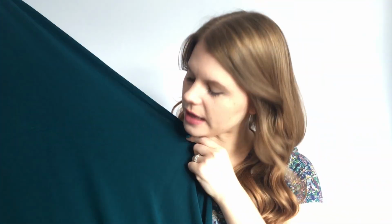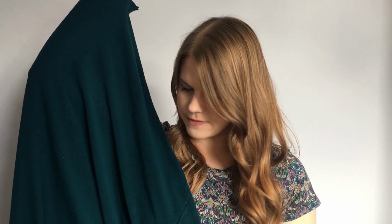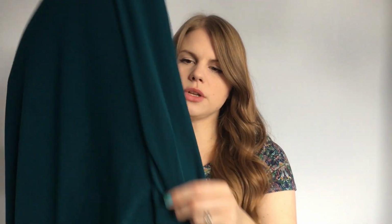Now again, this is for test versions of t-shirts, and I wanted a metre, but there was half a metre left on the roll, so I just took the other half metre as well, so I thought it may as well. So really beautiful green colour. Again, I'm going to get a lot of wear out of this. Could even use this to make a really nice cardigan as well. That'll go with a lot of navy things. But yeah, it's just a cotton jersey.